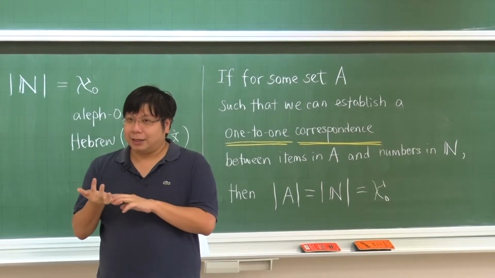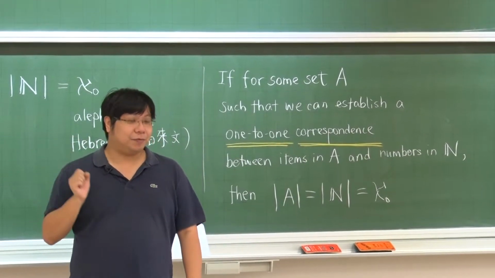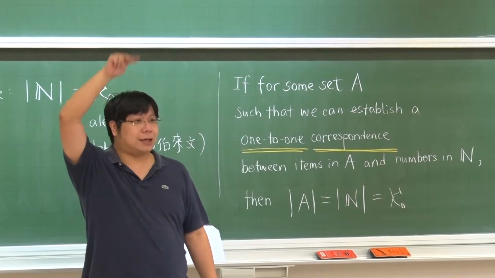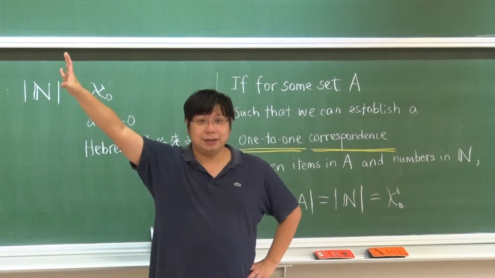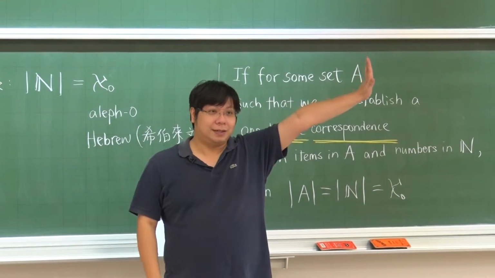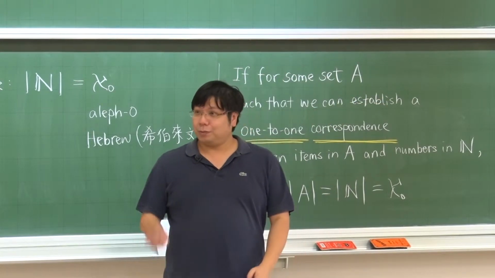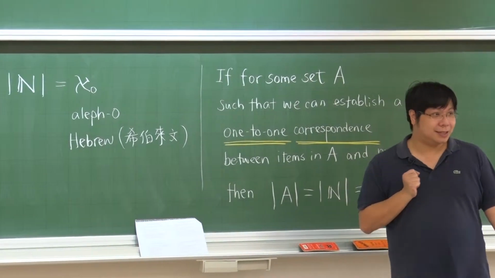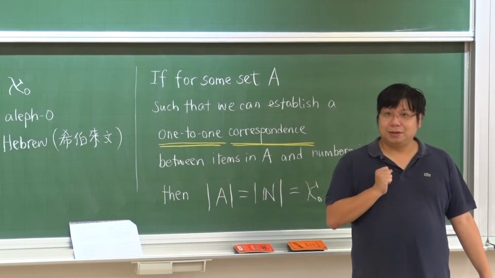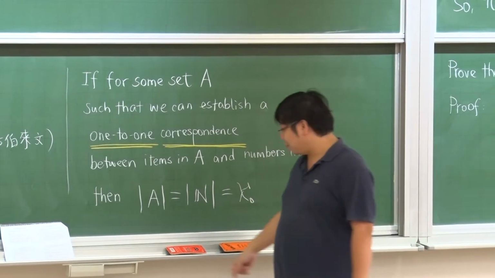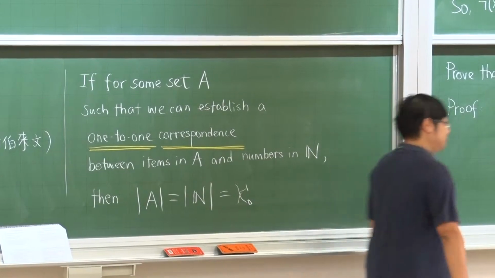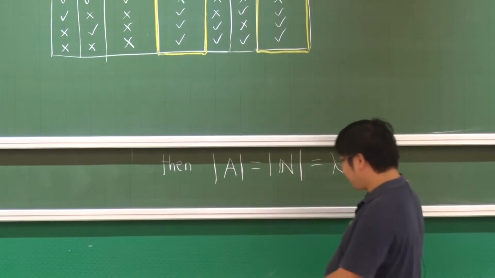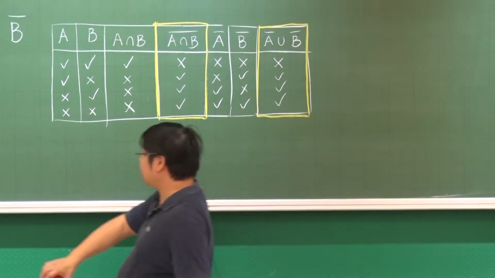So I'm asking, okay, consider the set of all positive even numbers. Positive even numbers. So you have 2, 4, 6, 8. Okay, so this is a set. Is that okay? And now you have the natural numbers. 1, 2, 3, 4, 5, 6, 7. Which set is larger? Or do they have the same size? What do you think? Okay, what do you think? Which set is larger? One of them is all the even numbers, and the other is the natural numbers.